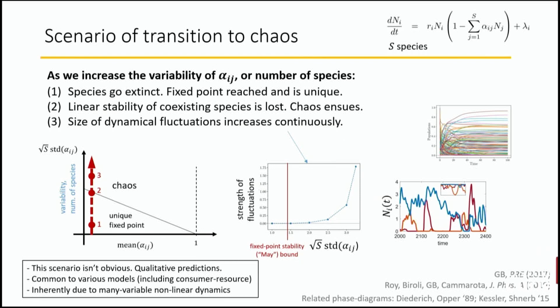Okay, it grows and it grows continuously, and by continuously I mean once you cross the transition, it's not that you jump in the size of the fluctuations. But to the best of my knowledge and understanding of what happens theoretically in this phase, there is no additional qualitative jump. There's not an additional phase in there. There is a change in the strength of fluctuations, as I said. It's a big change, but there's nothing new qualitatively there.